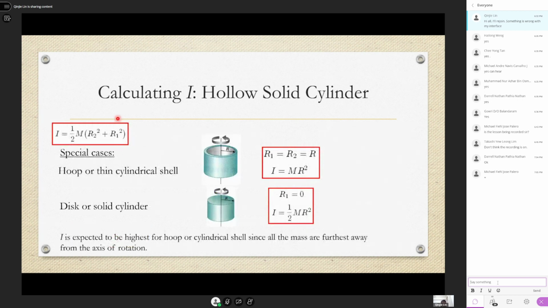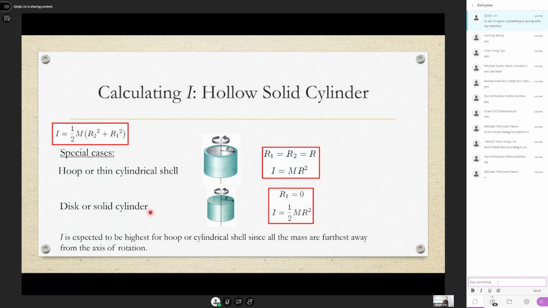Then again, from this same expression, we can look at special cases, like the extreme cases. The first one is a hoop or thin cylindrical shell. This means the hollow part is super big, and there's almost only one layer of material left at the outer end. So you let R1 equal about the same as R2. Remember R1 is where the hollow part ends. Now it's huge, and the wall is thin, so everything is equal and you just write it as R. Substitute inside here, and the moment of inertia will be mR².